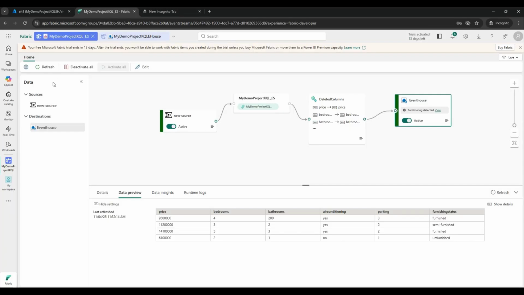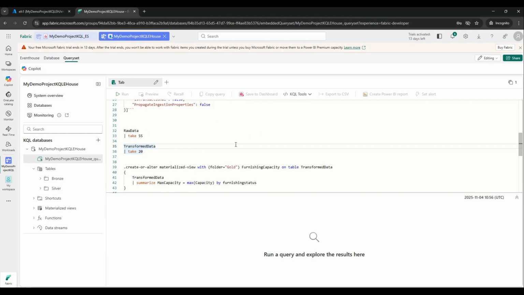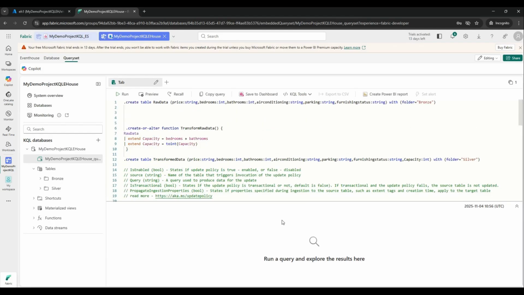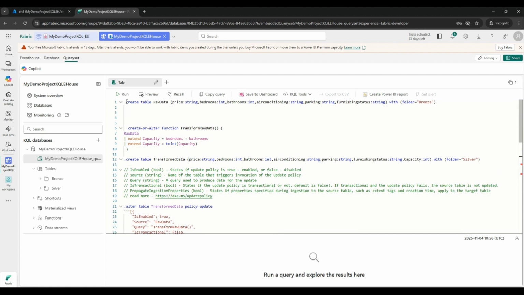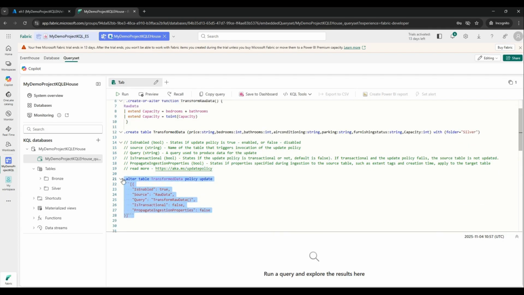As soon as the new JSON file is ingested to raw data, this update policy, without manual intervention, automatically triggers and runs this query on top of the raw data table and loads it to the destination transform data.